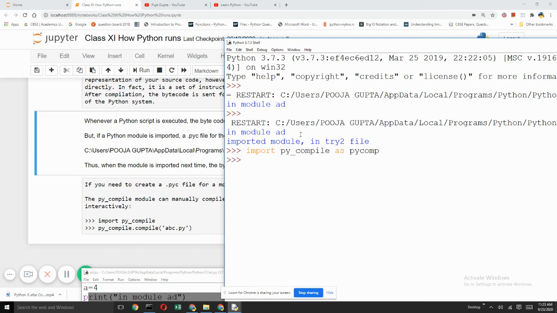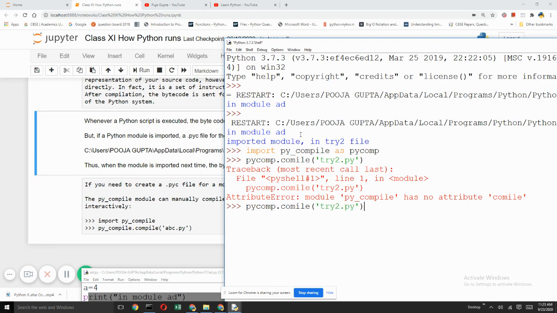Let me import this and execute the compile function in pycomp. The file name that I'm going to give is try2.py, to compile the Python code into bytecode. Since this was not imported anywhere, but I still want to make it into a pyc file, this is how I'm going to do it.